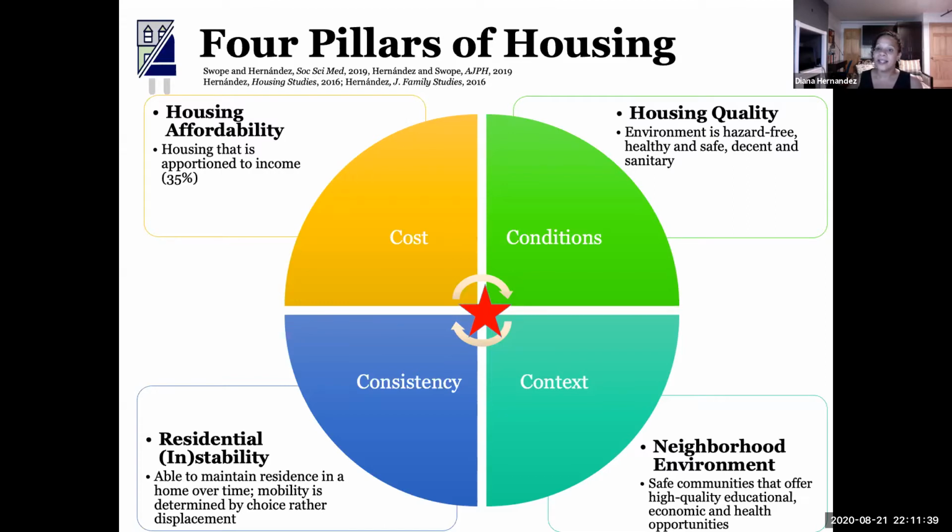So it's to say that there are tensions in all of these pillars, but that the pillars themselves also lead us to understand something about health, and together we can understand what those tensions are and how people are making decisions and how those decisions ultimately lead to adverse health impacts.